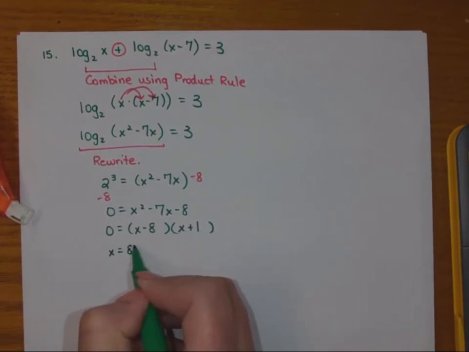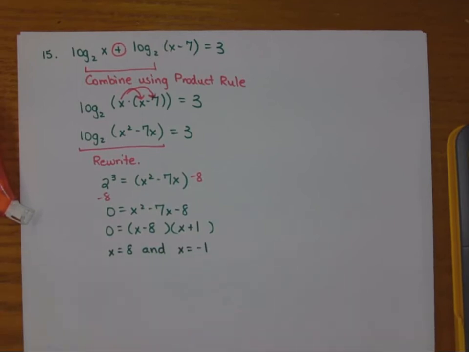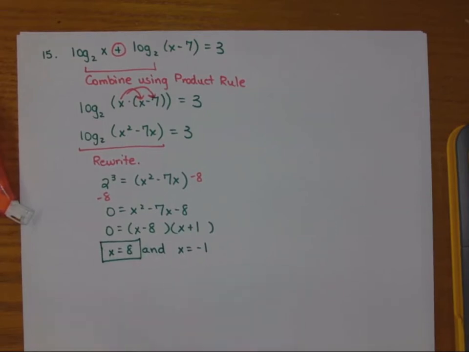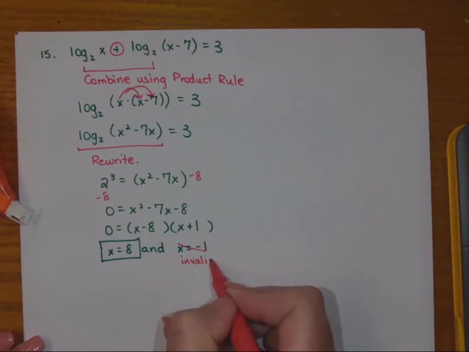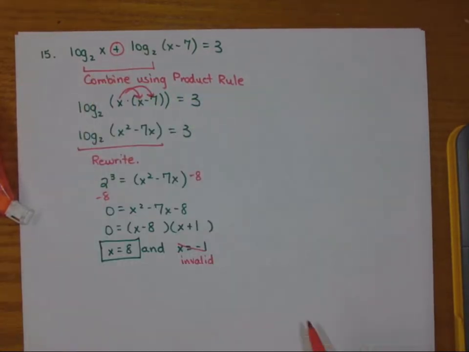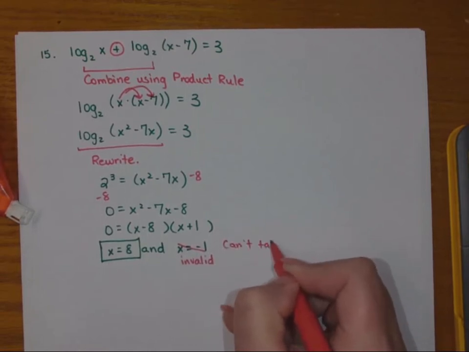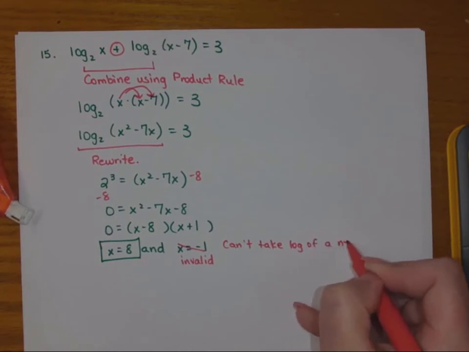But also remember that there are certain numbers we are not allowed to take the log of. Okay, so this is actually our only legitimate answer. This one works out to be invalid because you cannot plug it back in to check it, right? You can't take the log of a negative number, okay? So you need to make sure you remember that rule, but you actually can't take the log of a negative number or 0.